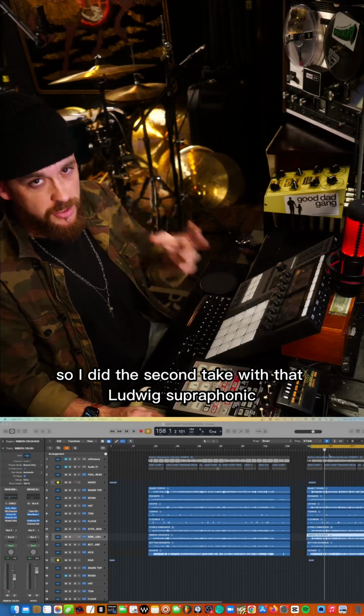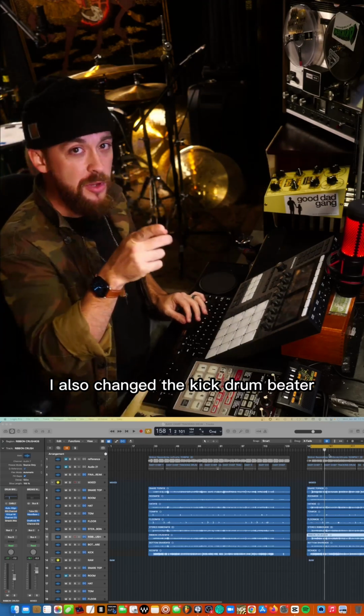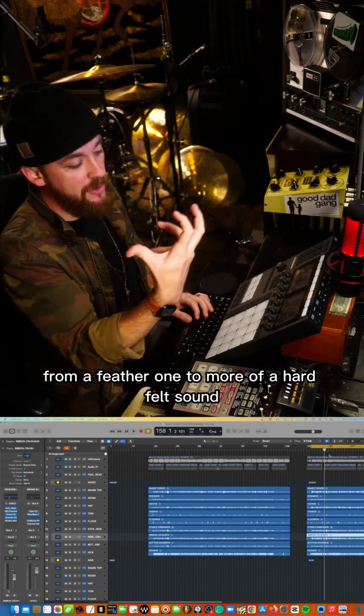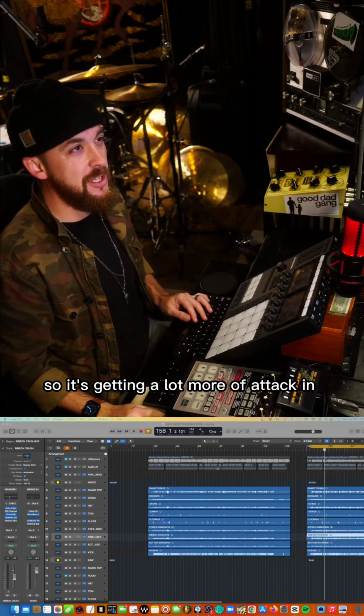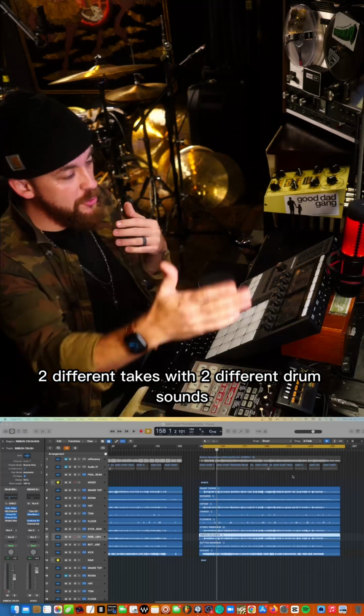So I did the second take with that Ludwig Superphonic, right? It's tuned a little bit higher. I changed the top hats. I also changed the kick drum beater, which I didn't say. Changed the kick drum beater from a feather one to more of a hard felt sound, so it's getting a lot more attack in this second take. The goal is to send the client 2 different takes with 2 different drum sounds.